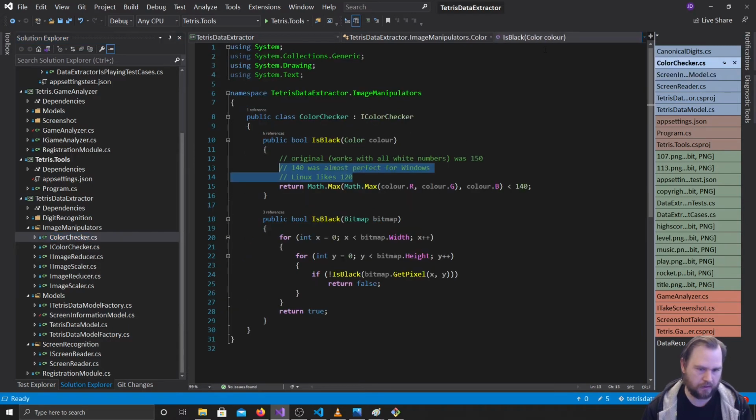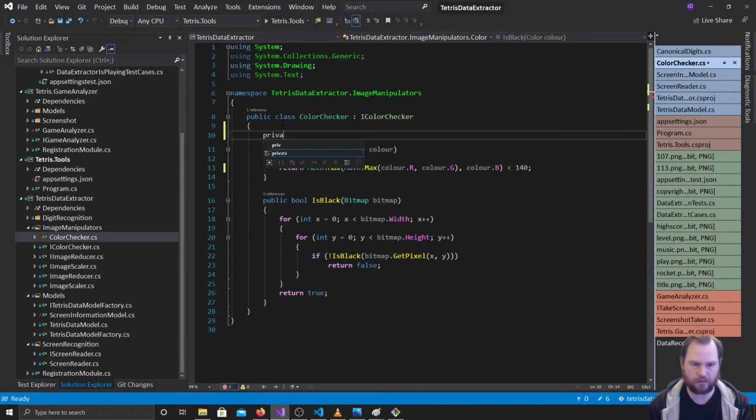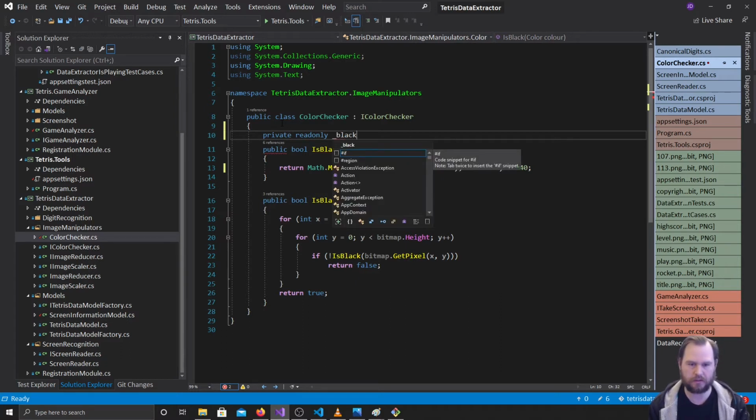And then in the color checker we're going to make it read only. We're going to just have the black level directly.